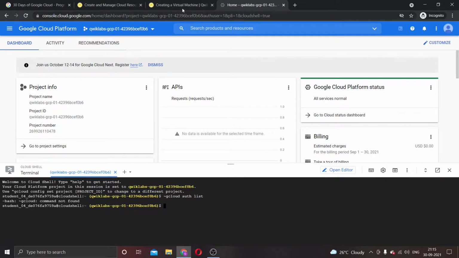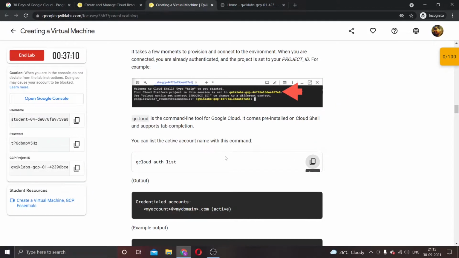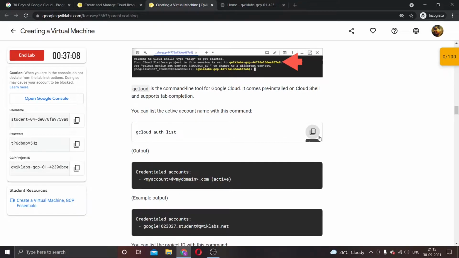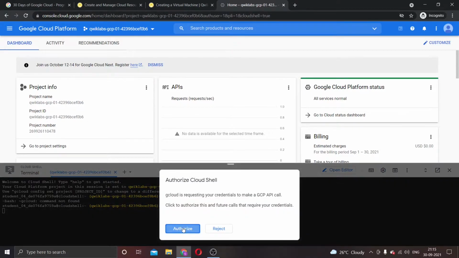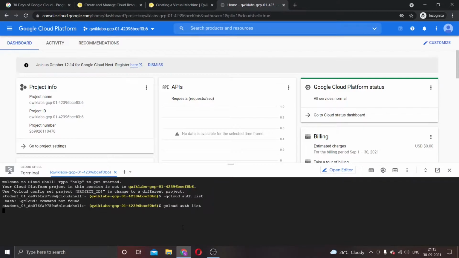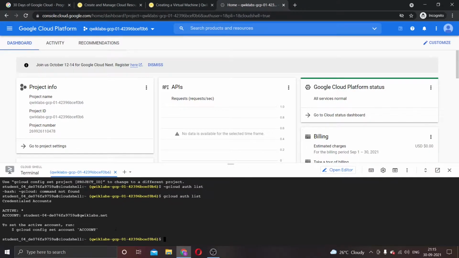Something has gone wrong. I will copy again and then paste it here. I will authorize, and as you can see, I have got my account.